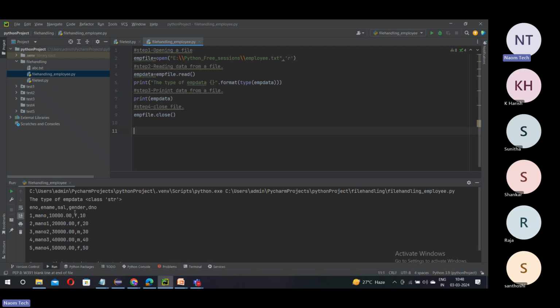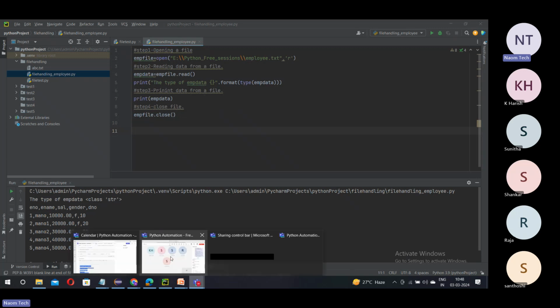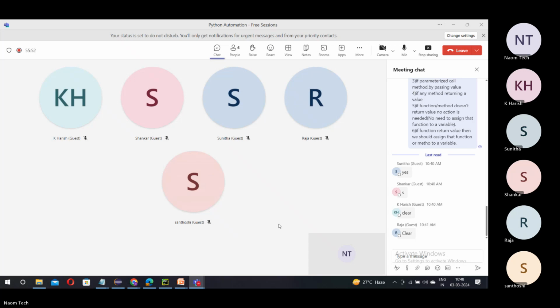What we do right now, we read data, that is fine, but there is still further processing. You might ask a question, Manora, we want to see some processing here on this data. The whole thing is a string, right? We want it to be split. How do you want to split? Please share your opinion in the chat box. We will try to work on that. So what's your answer, friends?